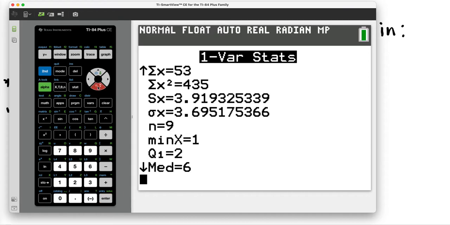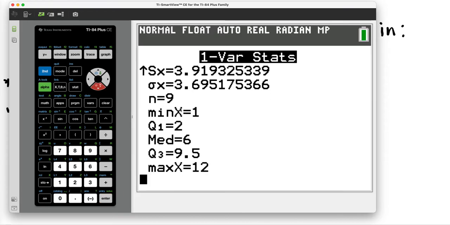And then if you scroll down, there's some more information. And the last 5 numbers are the numbers you would use for a box and whisker plot. So that's pretty much it. It's the same command to find every answer on the graphing calculator. On Desmos, it isn't. So you actually have different things to do.